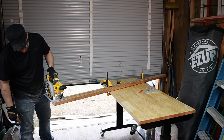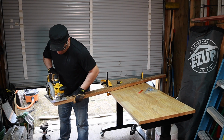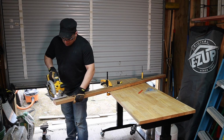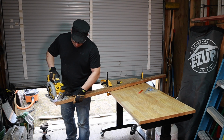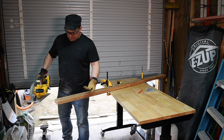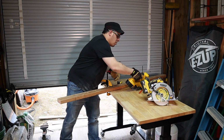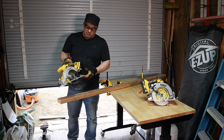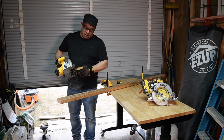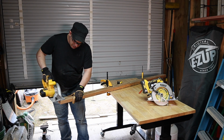This is nice. This thing definitely has the power. Alright, so we'll show you the 18 volt as well. I think this one's louder, to be honest with you. I think they've quieted those up. That one definitely has the power. This blade probably needs replaced. But we'll try this, see what happens.